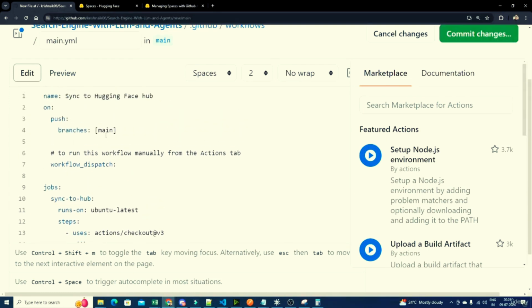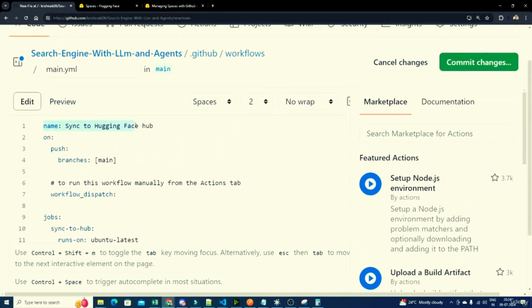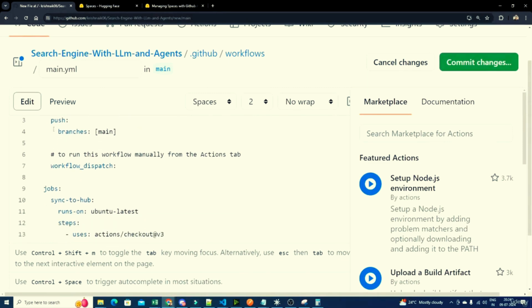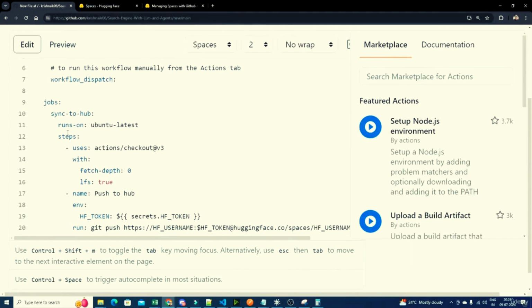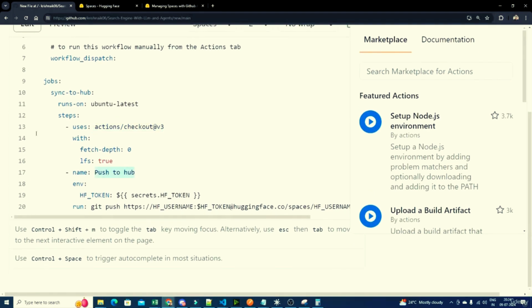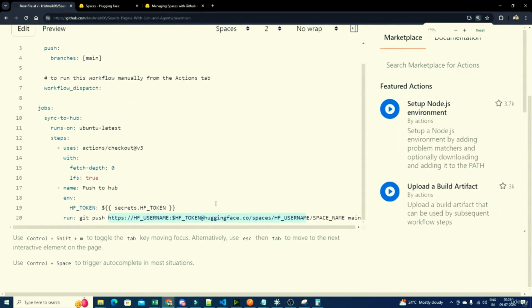First of all, over here you'll be able to see that whenever we work with GitHub Action, most of the parameters will be in the form of key value pairs. So this is nothing but syncing to Hugging Face Hub. We are pushing the branch main. The job is basically to run this entire thing on the Ubuntu latest version. We will check out all the code and finally push this to the hub, which is my Hugging Face hub. And we will be using a secret token, that is our HF_TOKEN. I will show you how to create this particular token, and where we need to push, on this specific space ID. Now how to get this space ID, I will be talking about it.